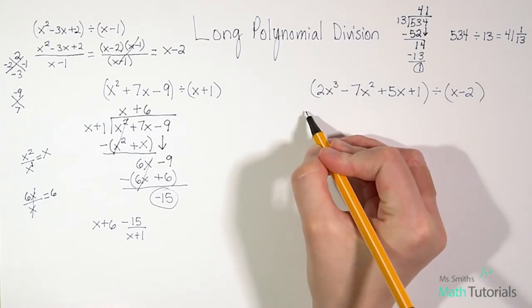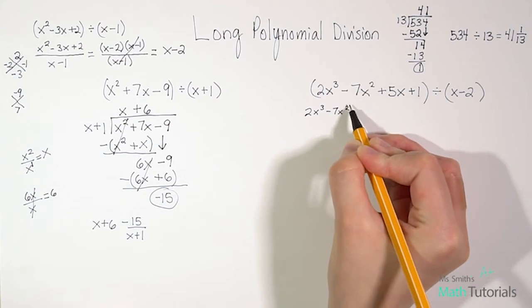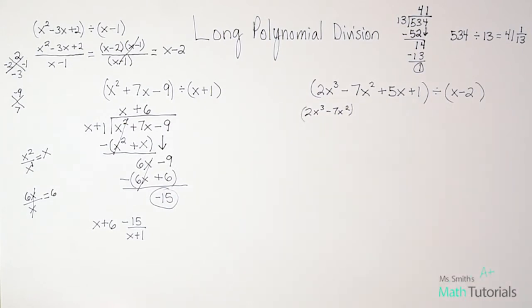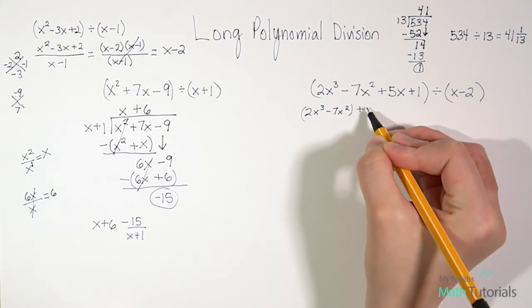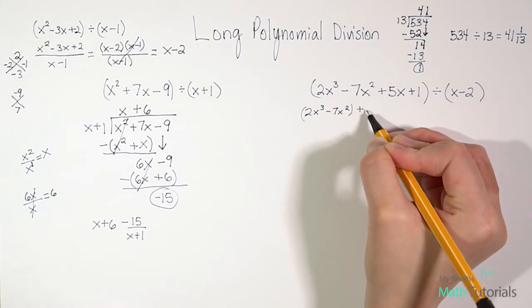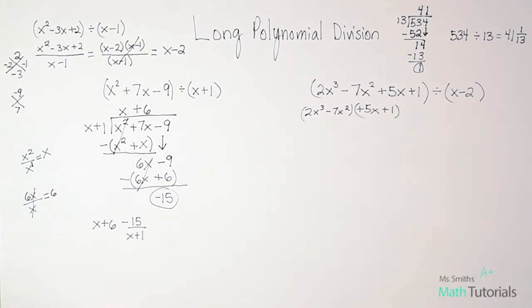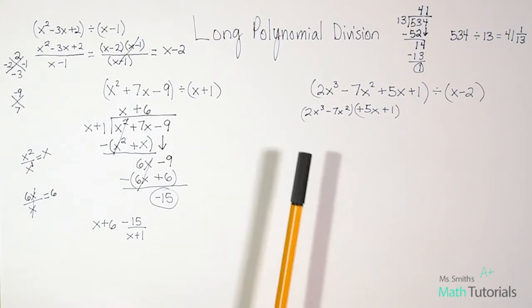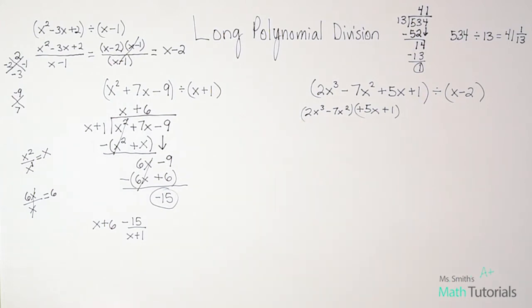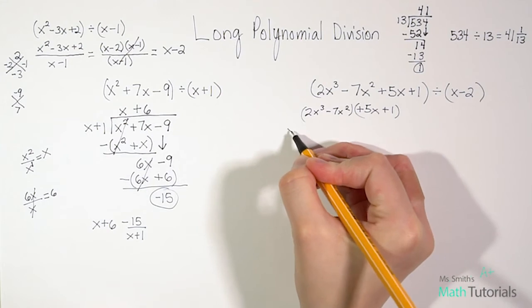We would say, okay, well, let me do the first group. Right? And let me find the GCF of that group. And then let me take the second group and I'll find the GCF of that group. So positive 5x plus 1. We're going to split this into 2 separate groups. And we'd say, okay, what's our GCF of the first group? Well, we've got a 2 and a negative 7. They don't have a GCF other than 1. So then we'd say, okay, we got 3 x's and 2 x's. So my GCF is x squared, right?